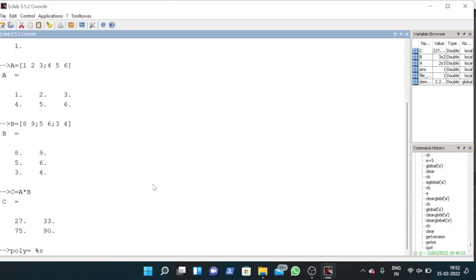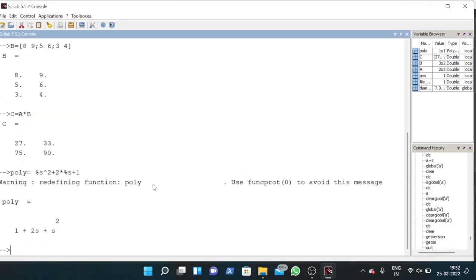So percentage s square is x square. Then plus 2 into x, which means 2 into percentage s, and then plus 1. You enter. So the new polynomial is 1 plus 2s plus s square. Okay, this is a polynomial.